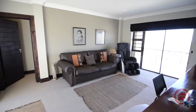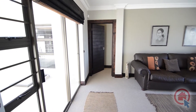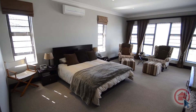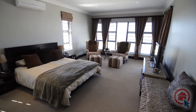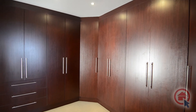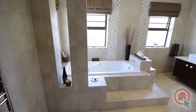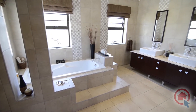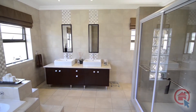Leading to the main bedroom there is a spacious carpeted pyjama lounge with access to a balcony on two sides. The main bedroom boasts elegance at its best. It is spacious and features a walk-in closet with ample space for any wardrobe, as well as a luxurious en-suite bathroom with high quality finishes. The en-suite boasts a bath, large shower, heated towel rails, twin vanity and toilet.